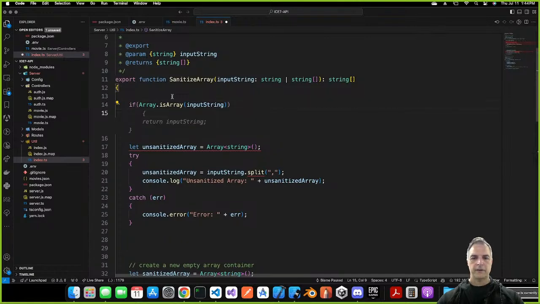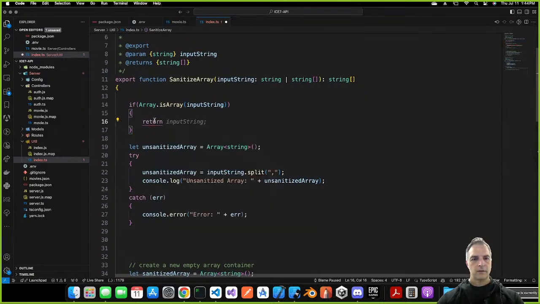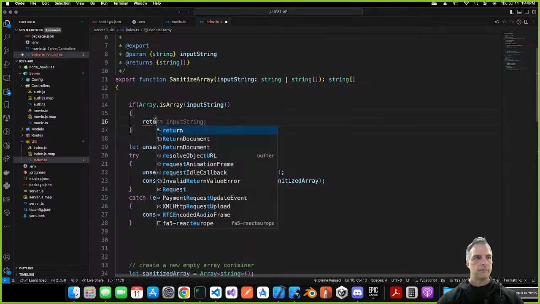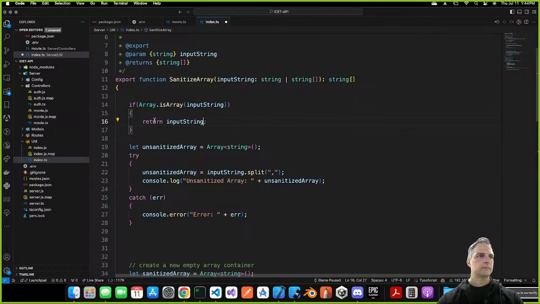And if it's an array already, then I want to return the input string.